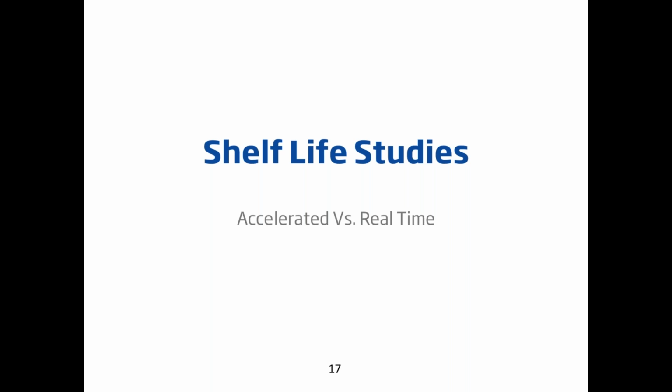In terms of real time, we're conducting the study under normal conditions of the product, and it's carried out for longer than the expected shelf life of the product. It's periodically evaluated to determine the point of deterioration. In terms of accelerated, we're predicting the shelf life of the product without running a full trial, and it's generally performed for products that have longer shelf life. It uses predictive mathematical models to project the spoilage. And if you'd like that formula, I'll be sure to share that with you. Go ahead, Michelle.